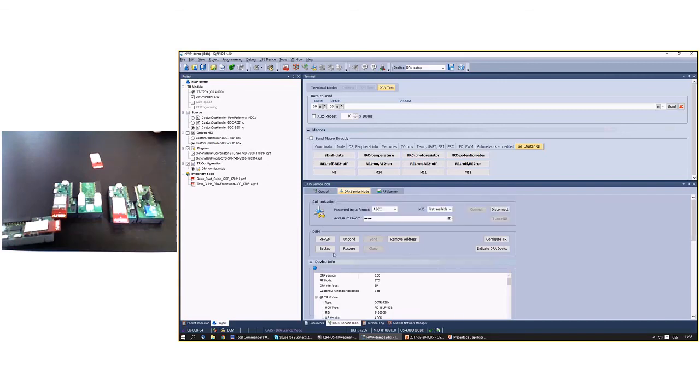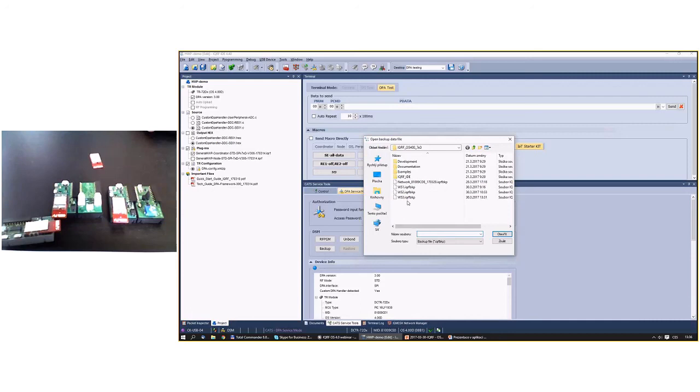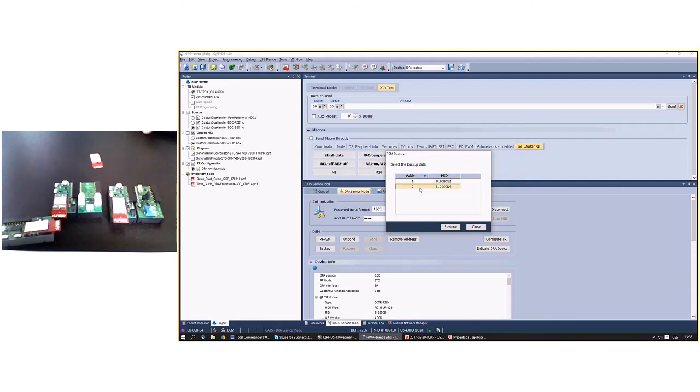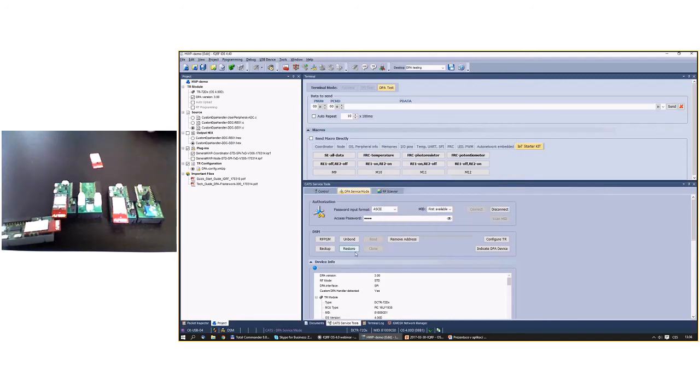And by the way, I can also do the wireless programming. I can unbond it. I can do the backup, and I can also do the restore. So here, for example, I can choose the backup file that we already used. And I can select which module I want to restore. So basically with these tools you can do a lot of things. It's already prepared, and as you can see, based on the access password, you can do the bonding, you can do this CATS service tool, and you can also do the restore. Those are the things that I wanted to show you very briefly.